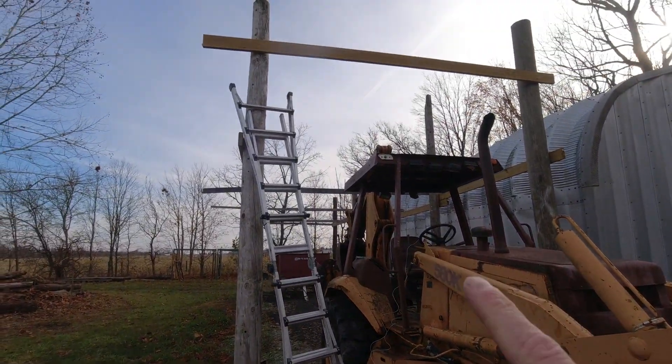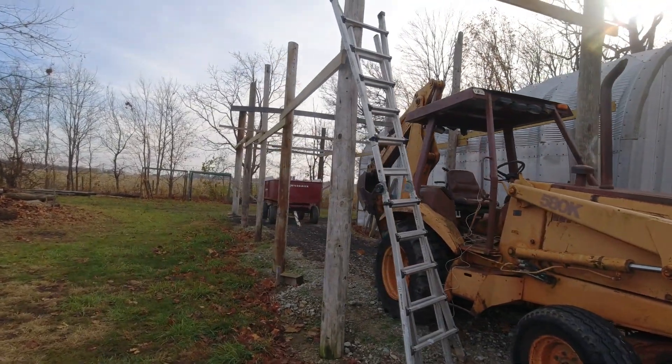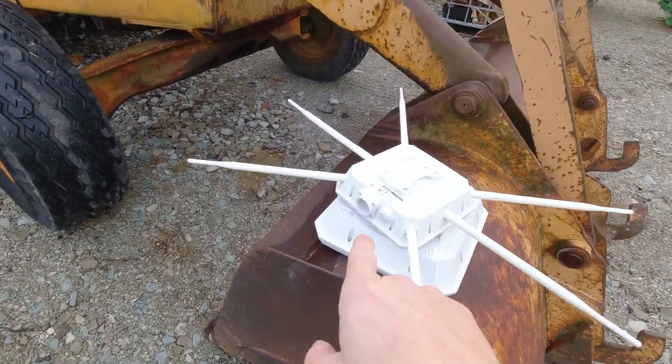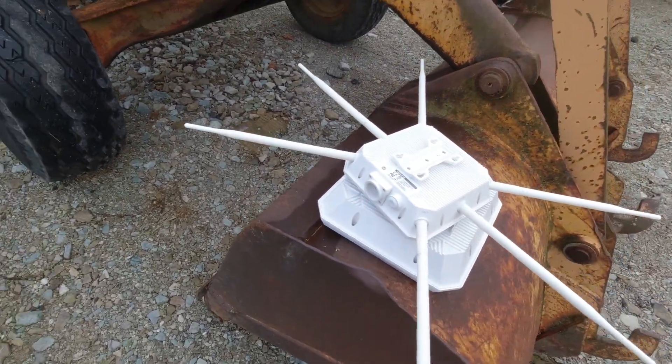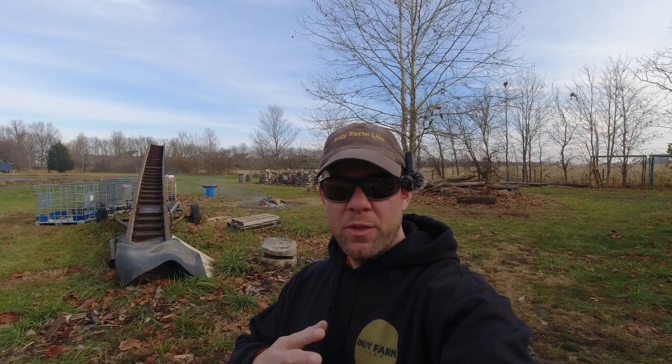For now I'm just going to temporarily get them up there on these poles. This outbuilding or side structure is not done, so it's temporary. I won't put the waterproof plugs in the bottom where the ethernet goes in - I'm just going to take some zip ties and get them up there. I have already set both of these up, meaning that once I plug them in they're going to be broadcasting Wi-Fi with their own network name and password. I'm not going to show you that part - if you can read directions you can figure it out. Their interface is super easy to use.